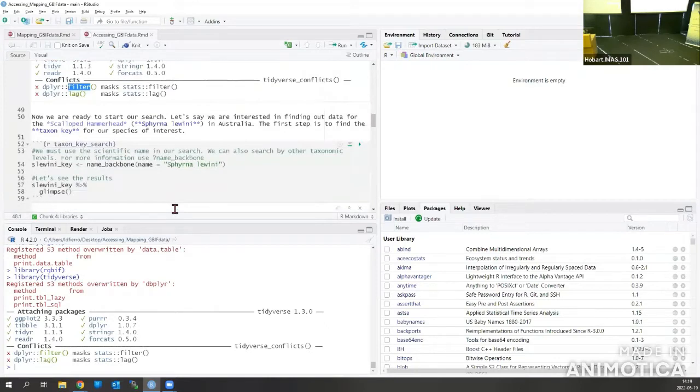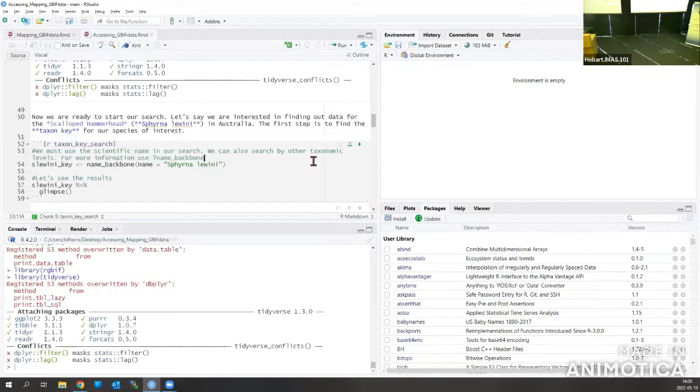As an example here, I just wanted to check information about Sphyrna lewini, which is the scalloped hammerhead, just around Australia. So you can choose whatever species you want. It doesn't have to be this particular one. GBIF has information from all over the planet for a variety of species, from bacteria all the way up to whales. So you can choose whatever option you want. It doesn't have to be Australia, it doesn't have to be this species. This is only an example of that.